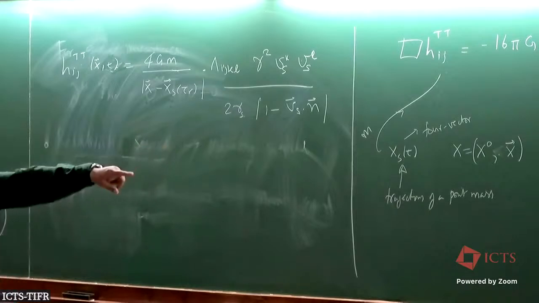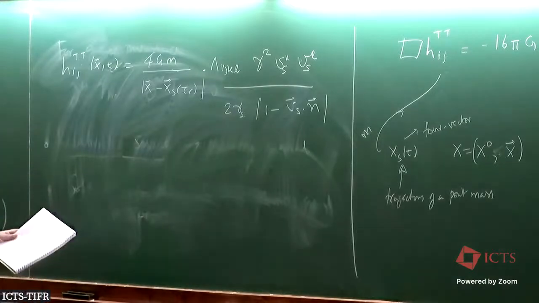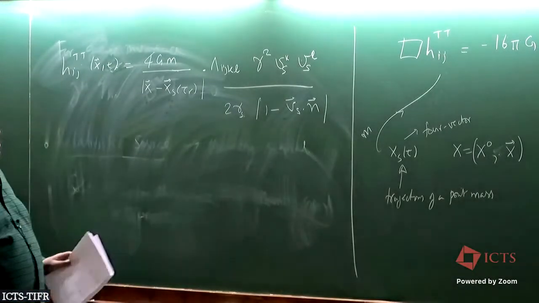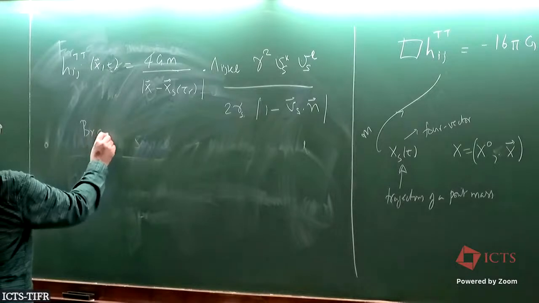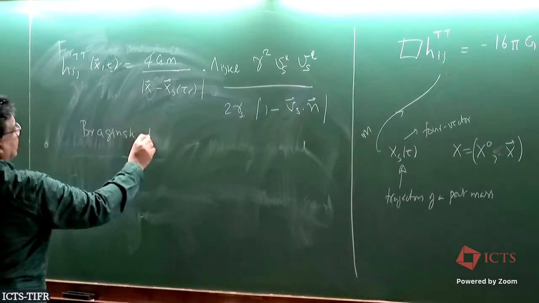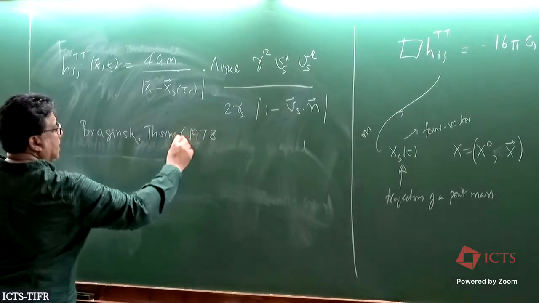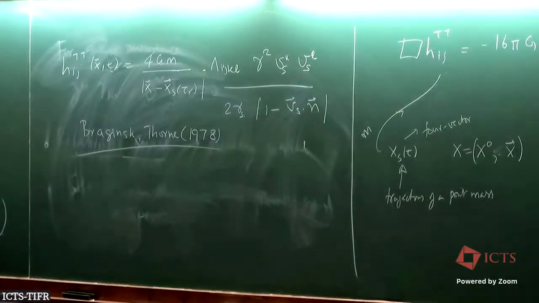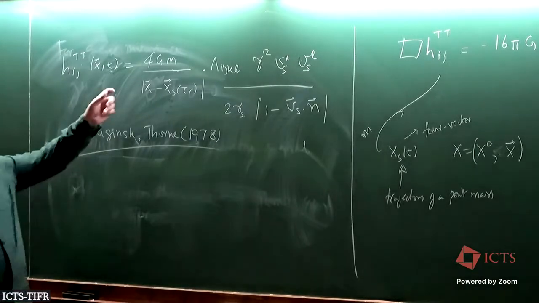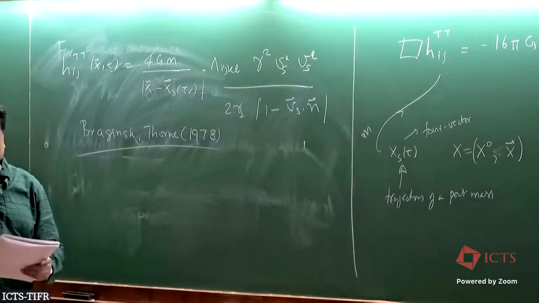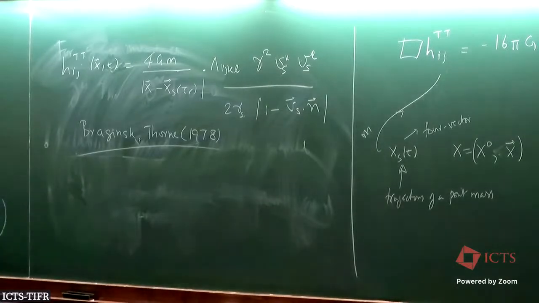Going from that notation to this 1 by x notation, okay, so this is the answer now for my memory signal. So how is it a memory signal? This is actually a formula by Braginsky and Thorne. This is the expression they give for the gravitational wave which you can expect from a rapidly moving source. One example I can give is, so this is the general expression. Any questions so far?